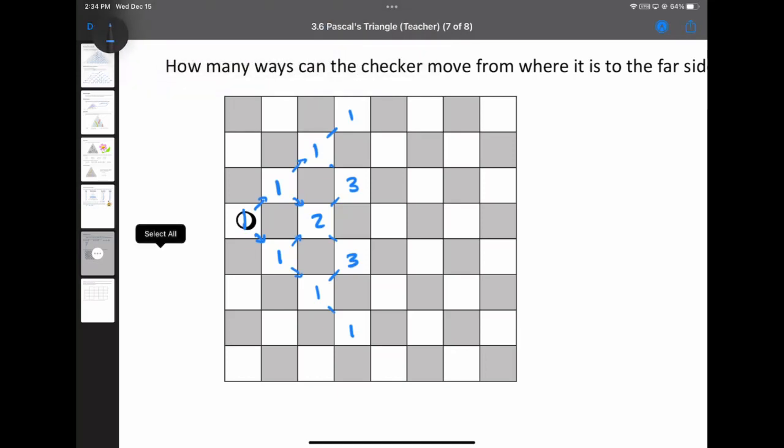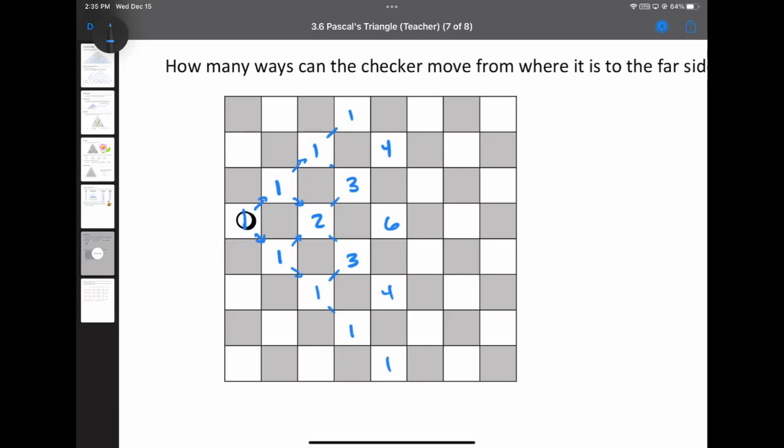And now our next row, or I should say our next column, there's 4 ways to get here, 6 ways, 4 ways, and 1 way. And you'll notice that now I've slightly broken Pascal's triangle because there's no 1 at the top there, because the board basically cut us off. As soon as the board starts to get in the way and cuts us off, it means that we can no longer have exactly Pascal's triangle pattern. Pascal's triangle assumes that we can go on forever in both directions.